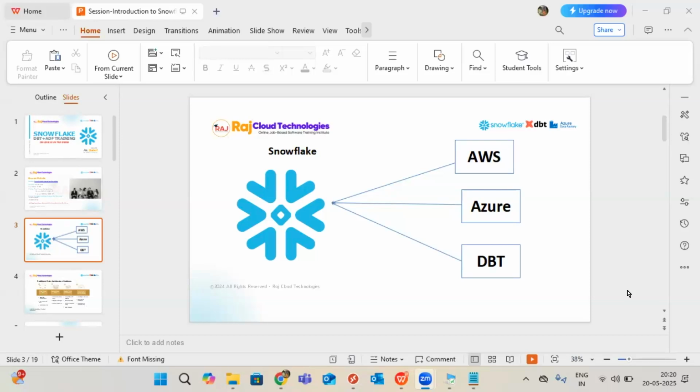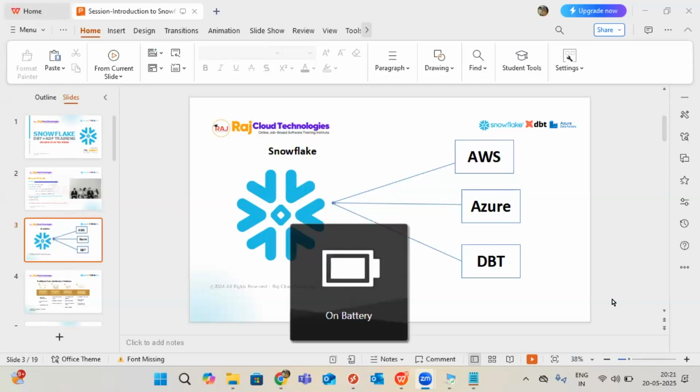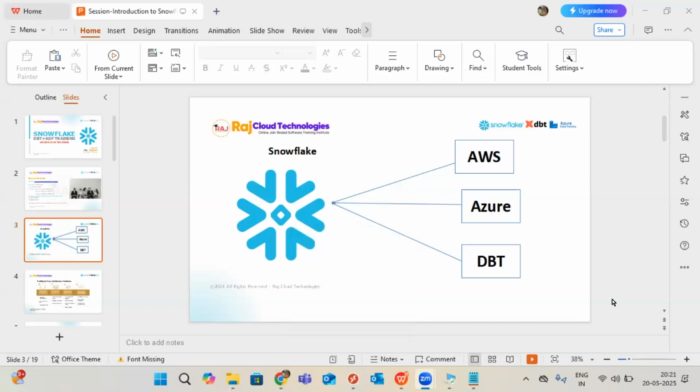How will we be doing the hands-on for DBT? I will show everything hands-on only, every DBT topic. Okay, I get the idea. How are we going to do it? You have a free trial account here. The same way I do it in real time, I will show you how to connect Snowflake with DBT, and I'll ask you to practice like that only, same as the real-time screen. Got the idea. Okay. Thank you.